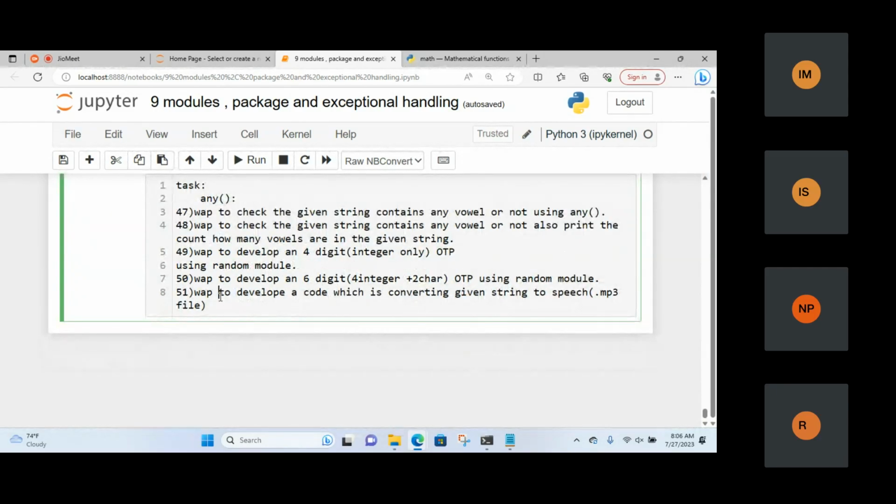Next, write a program to develop code which converts a given string to speech. In most applications, if you type the text and click on the download button, you will get an MP3 file, mostly in some lady voice, like when you are sending birthday wishes, like happy birthday and a name.